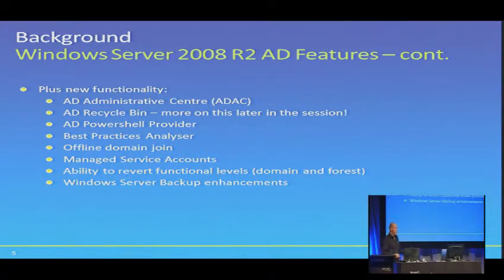The Active Directory Recycle Bin is something, again, we're discussing in a lot more detail, so we'll come on to that. Now, if we look at the PowerShell provider that was introduced in R2, that basically gives you 85 plus cmdlets specifically aimed at Active Directory. And PowerShell is one of the areas where I think that it's here to stay. It's going to be around for an awful long time. And what we're seeing in Exchange particularly is that certain functions are no longer available through the UI.